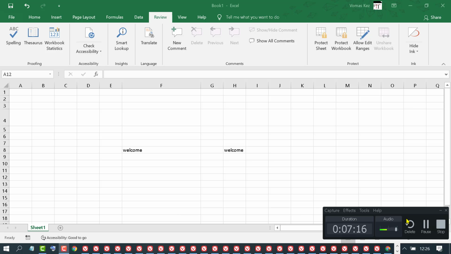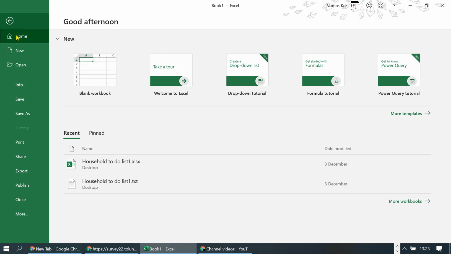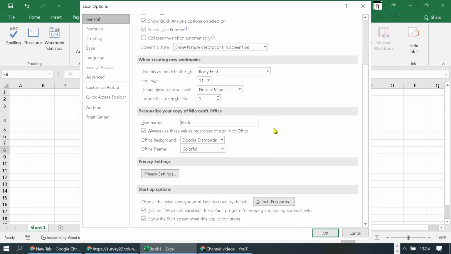It will correct automatically. So you can check spelling by this spelling feature. In File, Options, here you will find some more options.